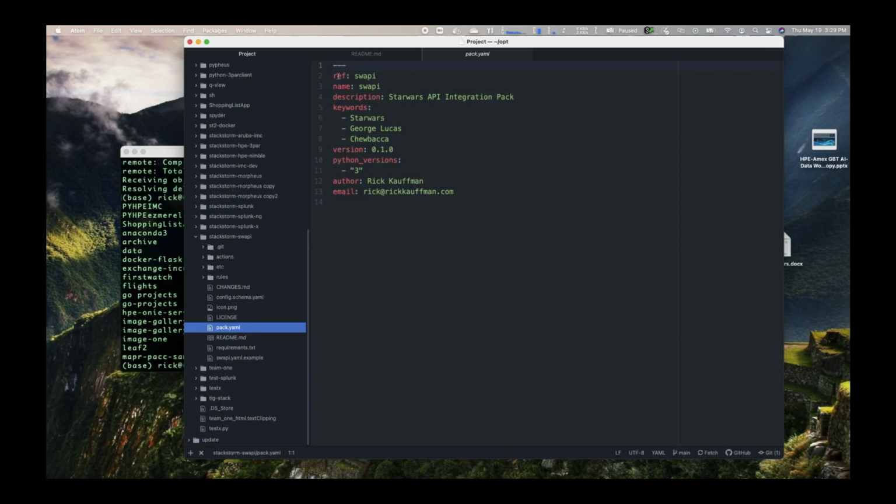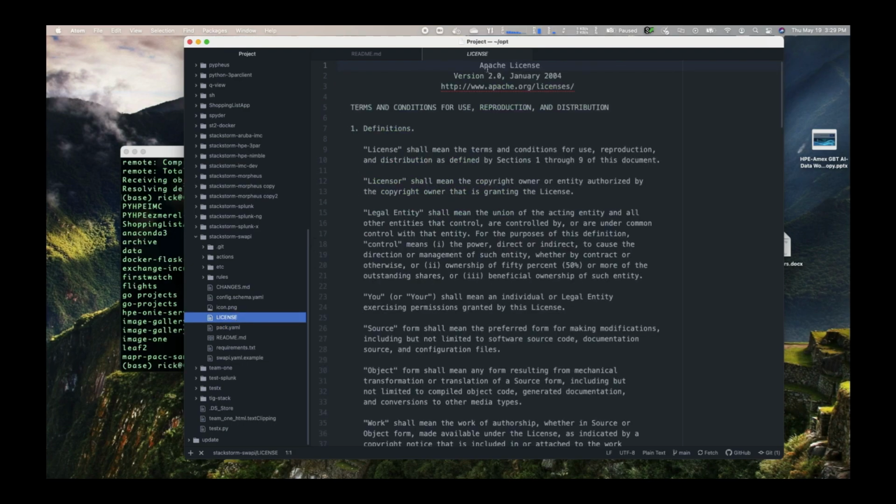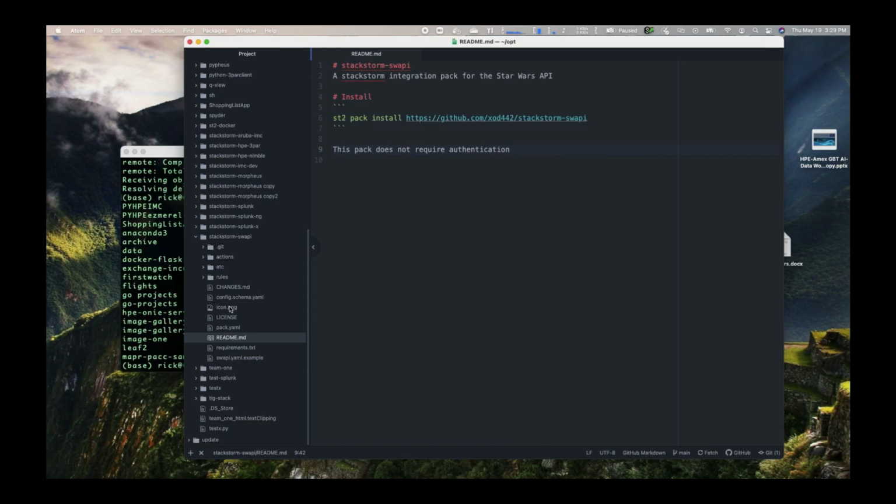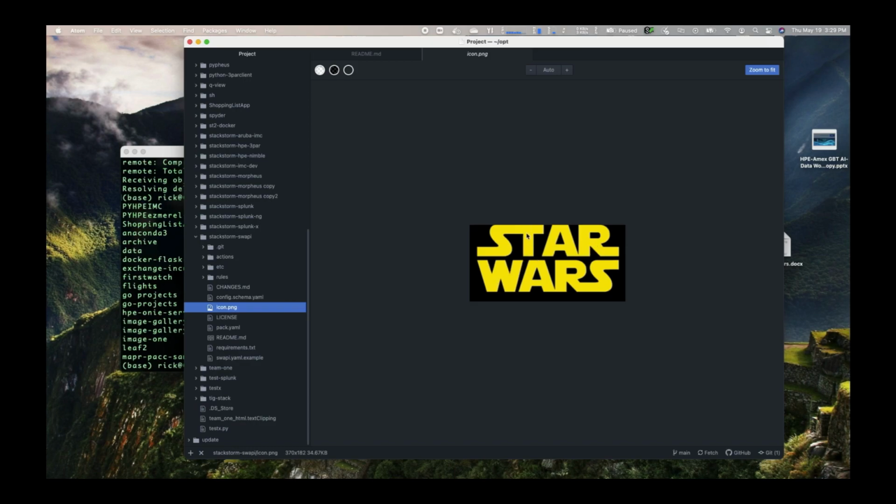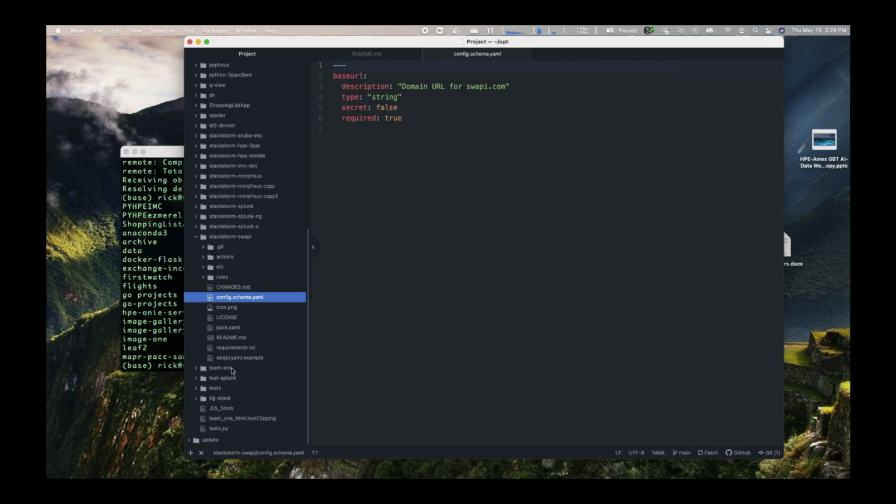The pack YAML is a little YAML file that gives the pack its name, gives it a description, some keywords, what version you're kicking off with, Python versions, who wrote it, your email, if you choose to share that information. A license file, I'm using the Apache 2.0. You can use the MIT license here. It's whatever you think is appropriate there. Under the license, I usually go out and find a JPEG or a GIF image or whatever and use it to make my little icon for it. And then this file basically says what the example file is really doing. That's as close as I can tell you what that does. And then I have a changes MD in there, and usually when I'm in this beginning phase, it'll be just 0.1.0. Right, so that's all the miscellaneous files that we need to make sure are in our pack and ready to go.